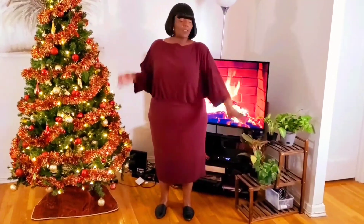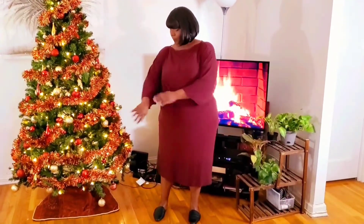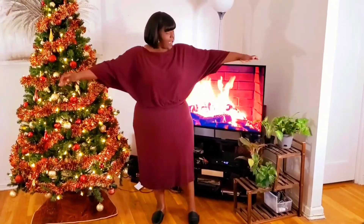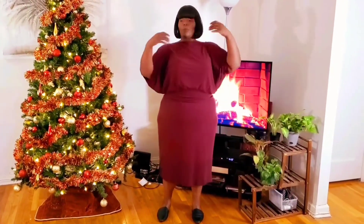Welcome back to my next try-on. It is this lovely burgundy type dress. It's almost like a bell — I would say if you pull it, it's like a straight dress, but you can balloon it to give yourself a waist and give more depth, structure, and curvature to the dress. Because if not, it's just a straight plain, almost ribbed type of material dress. The sleeves are almost like a three-quarter length sleeve, with almost like an angel wing kind of effect going on.